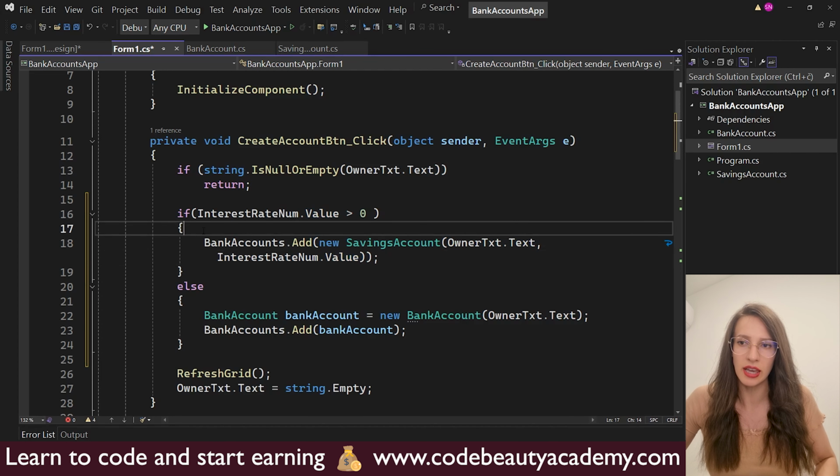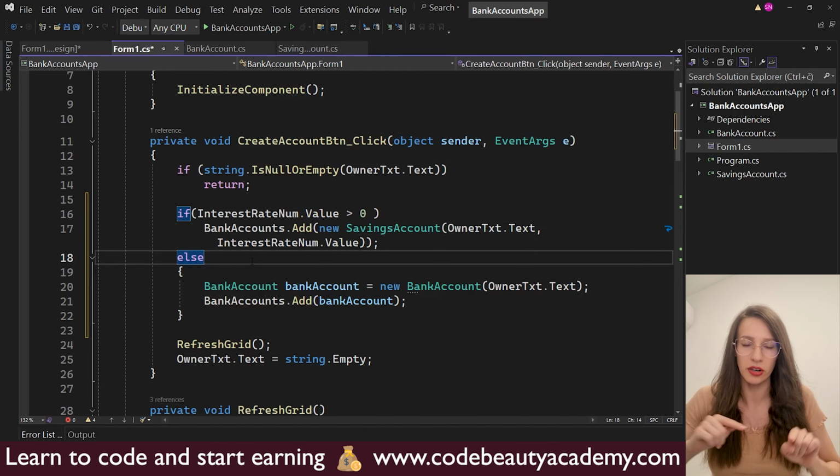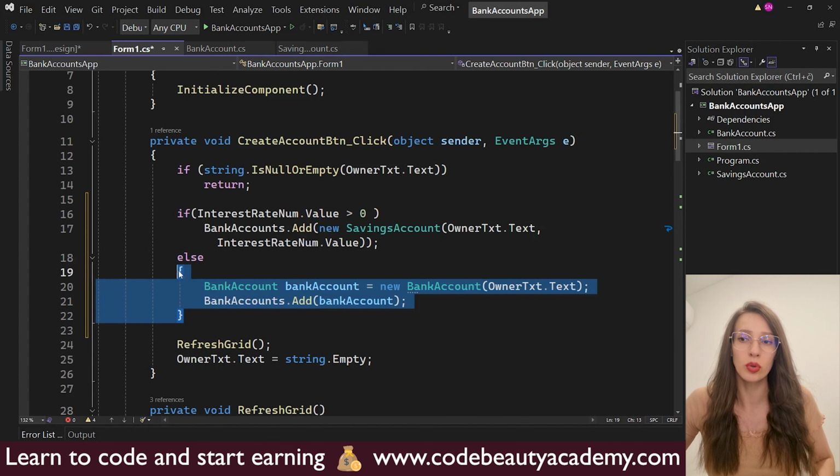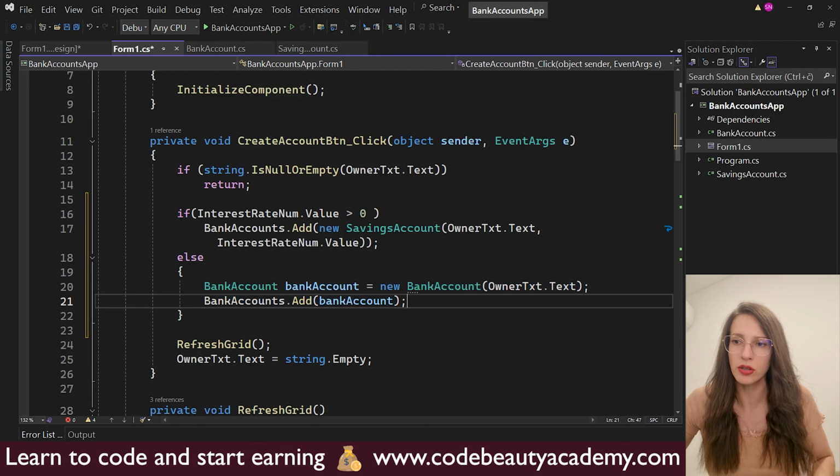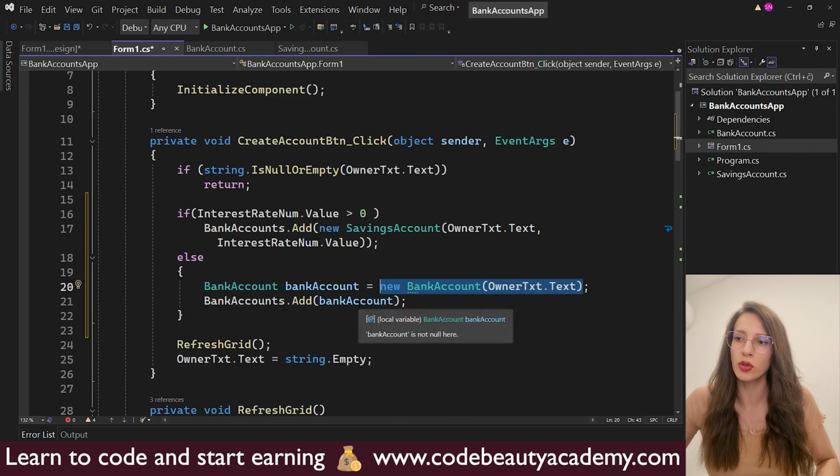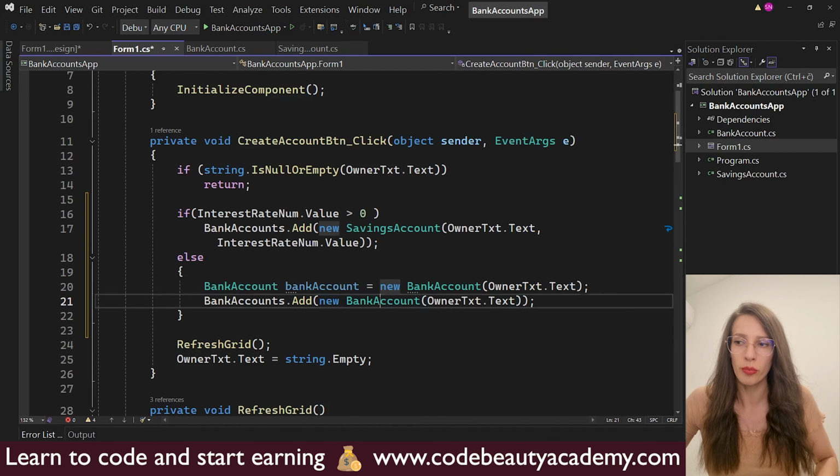Okay, so in that case, I don't need these curly brackets, and I will do the same inside this else block. So again, bank accounts.add. What do I want to add? Well, I want to create a new bank account, and this will be passed to the constructor, and that object will be added to my list.